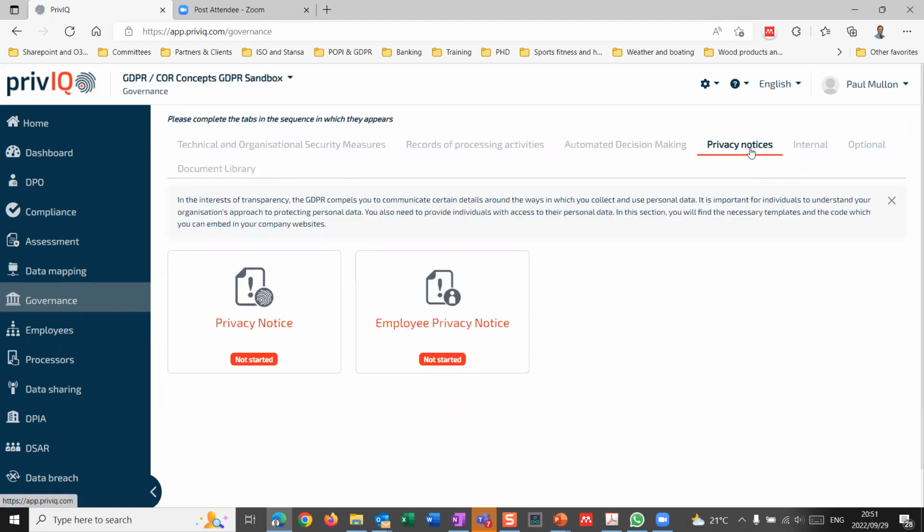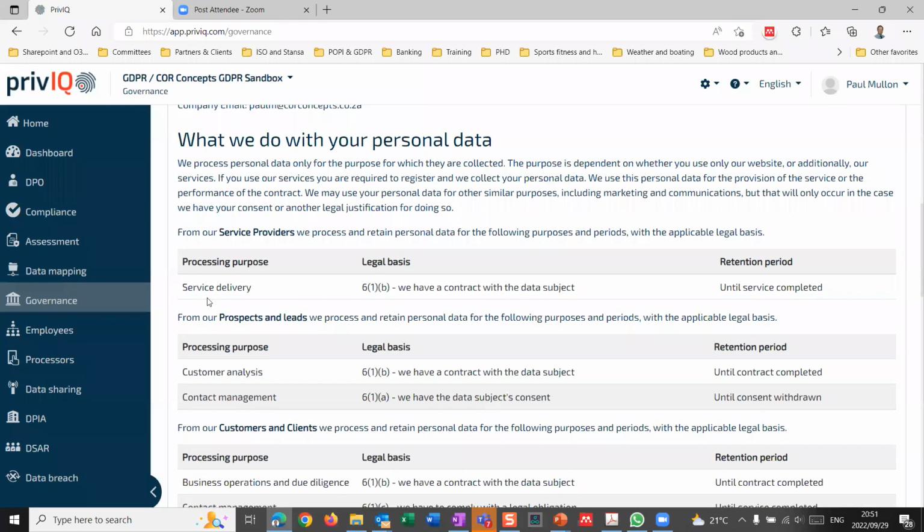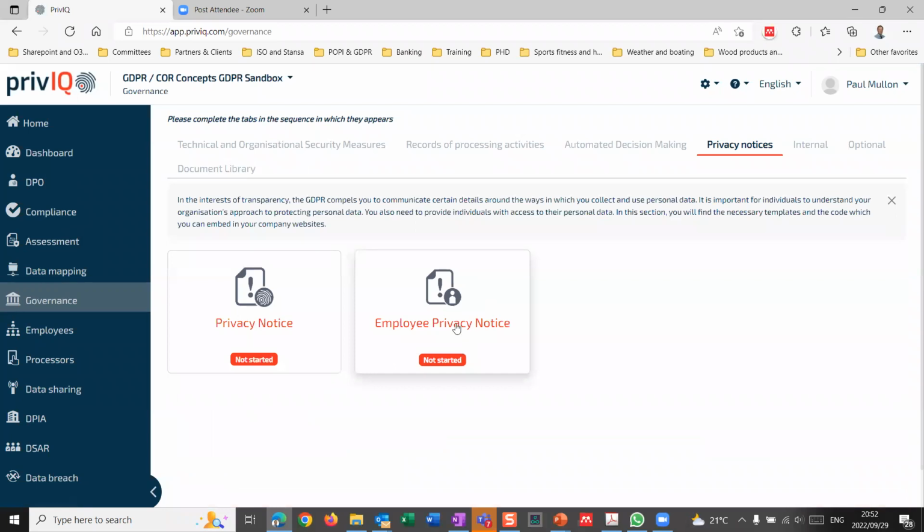We can use this to create a privacy notice that we're going to publish on the website. Once again, this tells us what type of data we gather, the legal basis, how we use it. So we can take this information and publish it straight to our website. In fact, the software allows us to publish directly with this integration tool onto our websites. And then we've not only the external privacy notice, but internally our employee privacy notice. We can create one that all employees would need to acknowledge that they've read and agree to comply with.